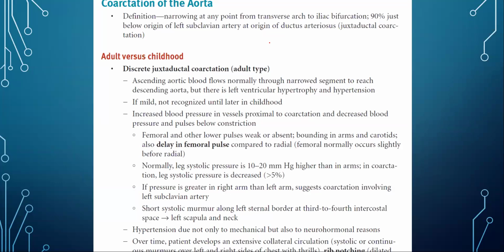So why do we give indomethacin in PDA? To keep the ductus arteriosus open, you need prostaglandin. And that's how the baby's or fetal ductus arteriosus is open. But after birth, this ductus arteriosus needs to be closed. So if you can give something which can inhibit the prostaglandin, that will do the job. Indomethacin is something which can inhibit the prostaglandin. So that's how we can at least help to close this ductus arteriosus. Okay.